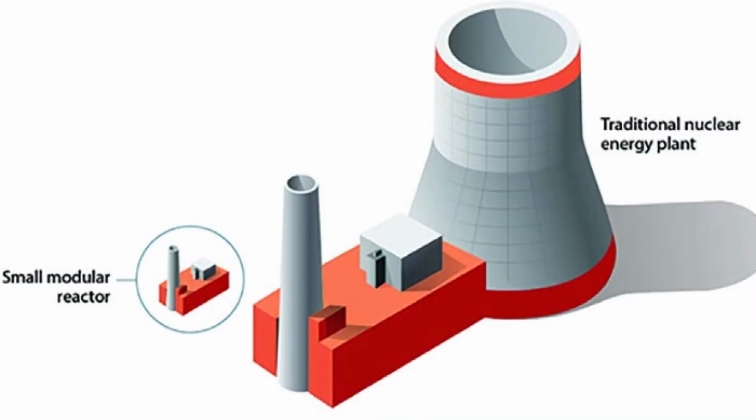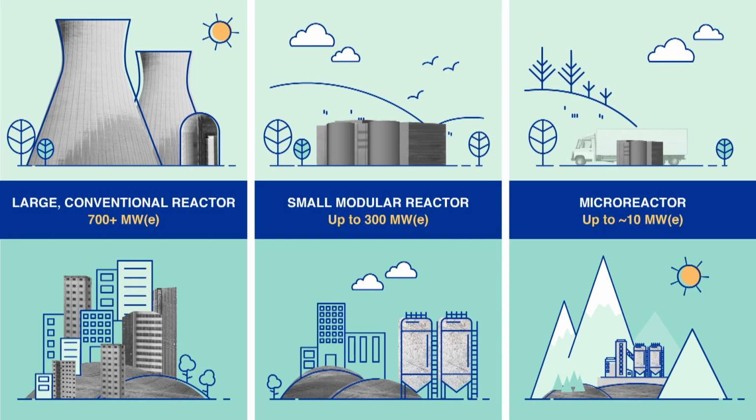So really, there are a couple advantages to the modular reactors. One, it's really difficult for a utility or a company or a municipality who wants to use nuclear power to be able to afford a plant, because the upfront capital cost for these enormous gigawatt level plants is just so large. Having small plants allows you to buy just the amount of power plant that you need and then scale up as you need more and more and more. So you're allowed to amortize the capital cost, which is one of the big barriers to entry for a lot of potential customers.